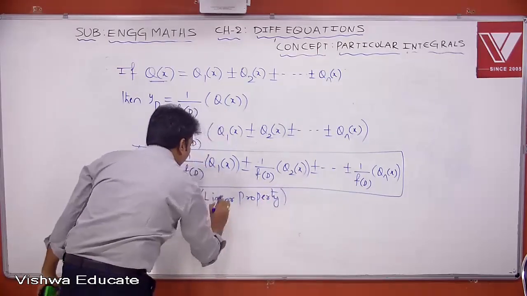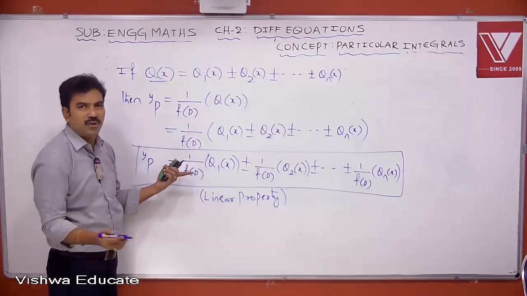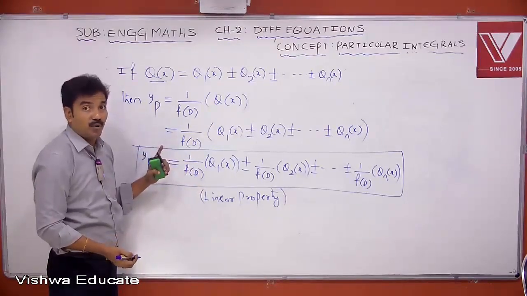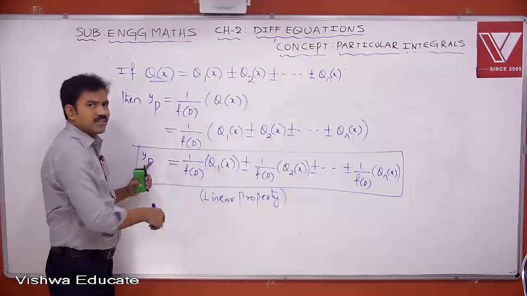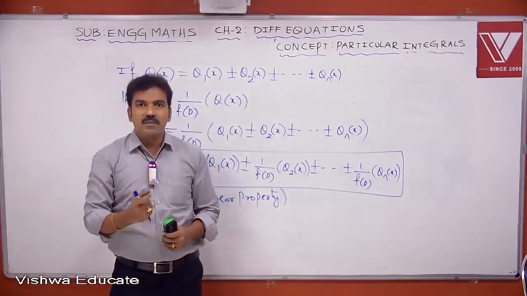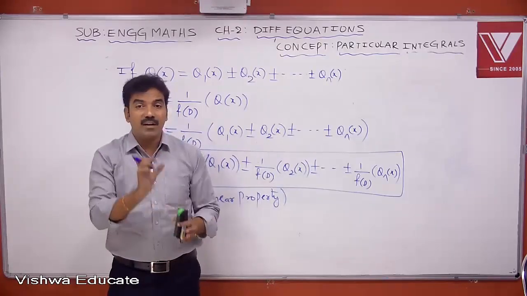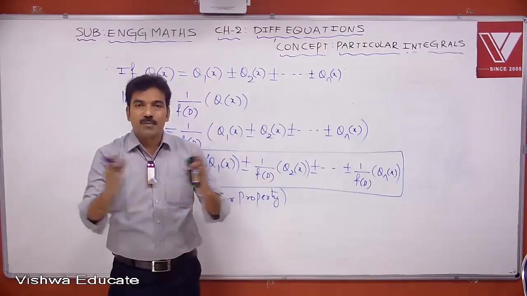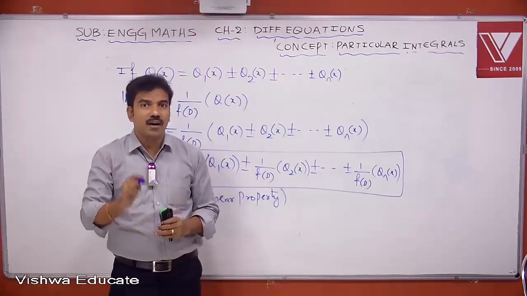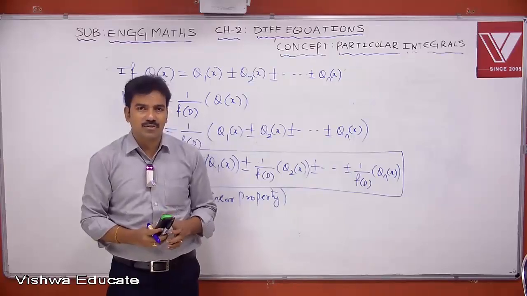It is called the linear property for particular integrals because it is a combination of derivatives and integration. We know that derivatives follow the linear property and integration follows the linear property, right? Linear property means when you have two or three functions, in between them you can have either plus or minus. So when you apply the derivative of a complicated expression, split it into different functions, find the derivative of each individual function and apply the same symbol. The same rule is valid for integration also.